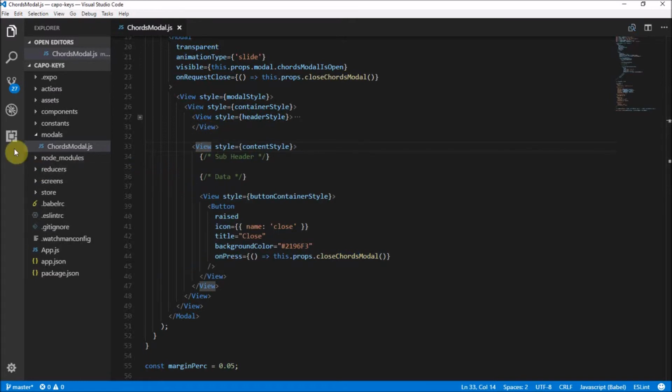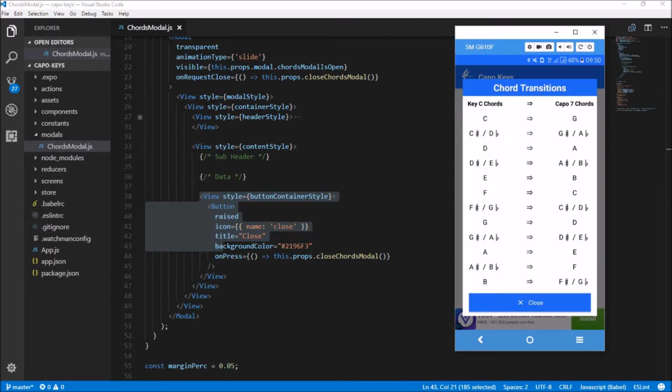Now, the next thing we have to do is consider what we're going to do here. So we've got our button here. So the button is cool. It's doing its thing. But we actually want to put the other stuff. If we look back into our app, here we have our application. And we've got the button down here. And all of this is in the content style. Everything white that you see there is basically the content style, and then that's the header.